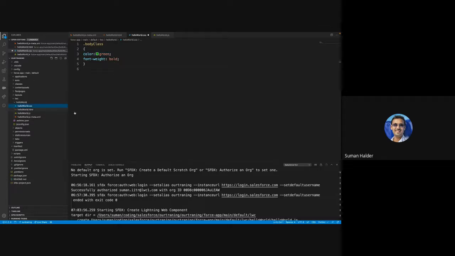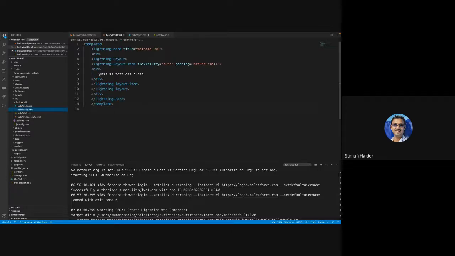Okay, so where I want to apply this one, I'll say class equal to this. So what will happen? Any content under this div will follow this class style.